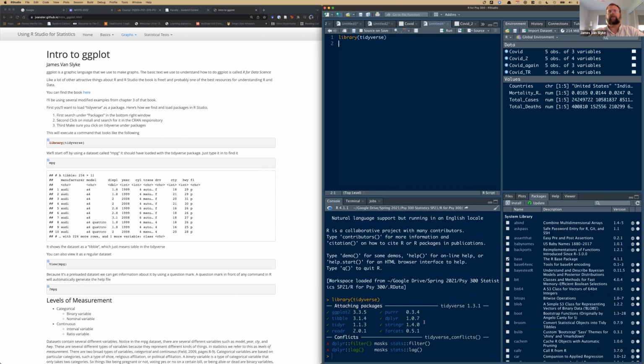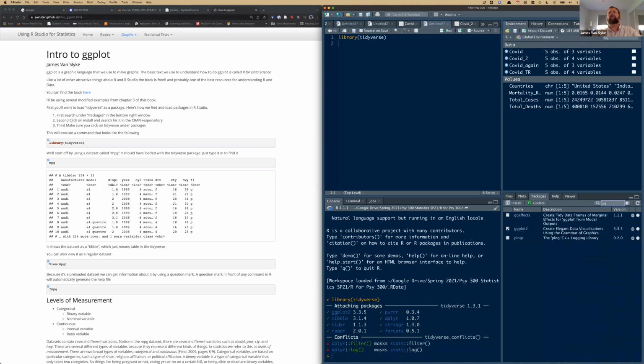One thing too, I know that a few of you have had difficulty loading up the tidyverse. If the tidyverse is giving you static, you can just go ahead and look for ggplot. See the ggplot2 here. Just go ahead and load ggplot. That's all you're going to need for today. And then for the Tibble stuff, there's a package called Tibble. So if you need to work with Tibble and the tidyverse isn't working for whatever reason, you can just go at it that way.